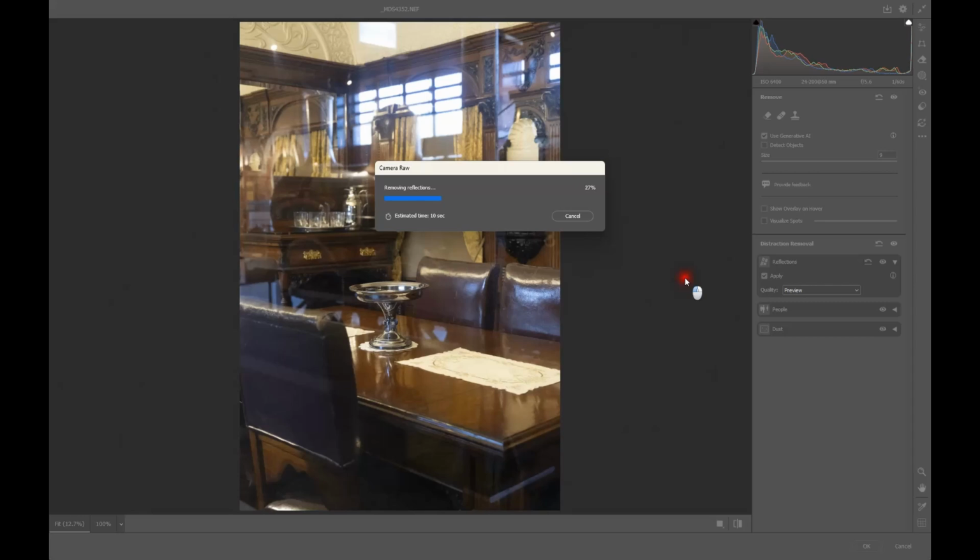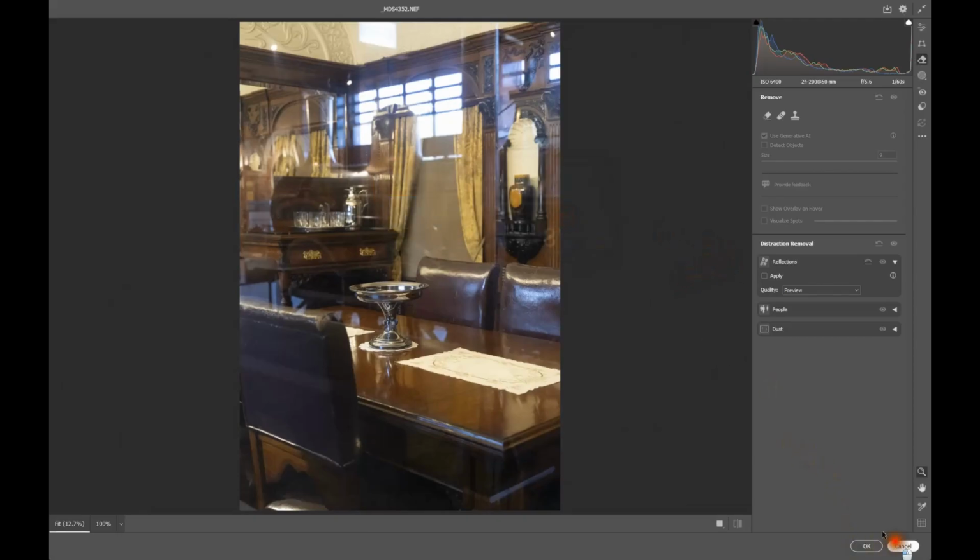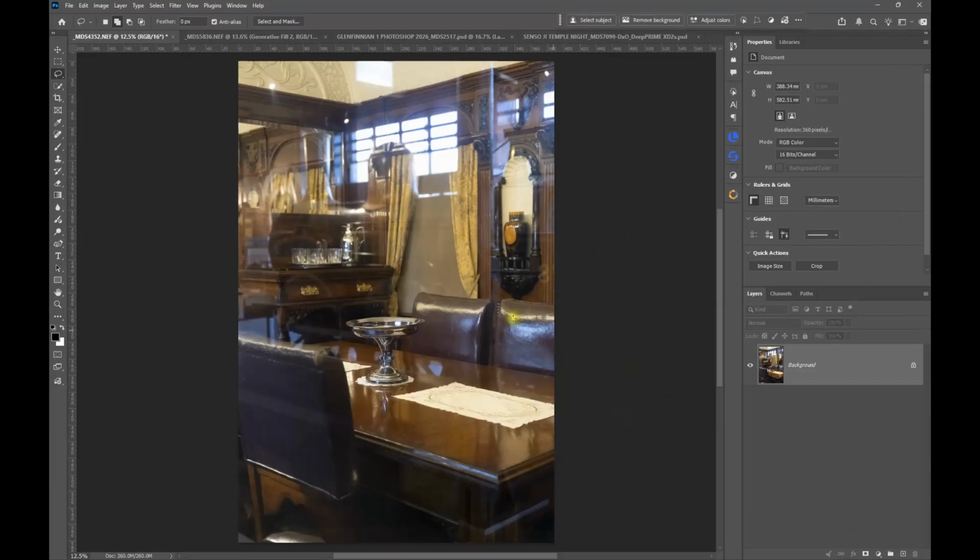So I'm not sure if that's going to be of any benefit to anyone, but it's there as a separate tool within Photoshop now.